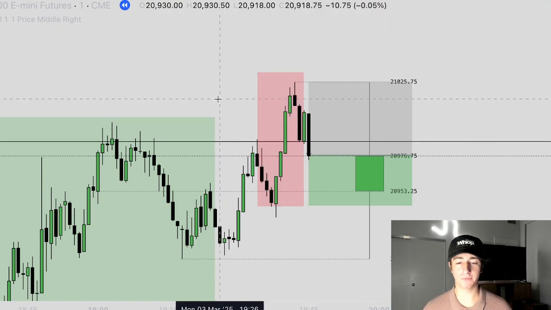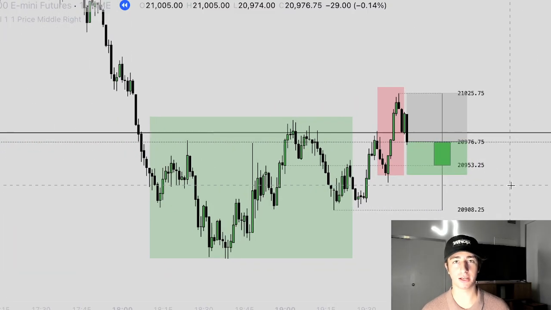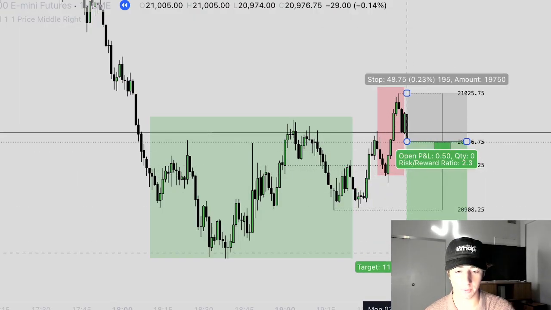So once you've found your entry, something else to note, you are basically trying to, in a way, top tick this 4-hour candle, but just on the lower time frame. So if you're able to enter above the opening price of that candle in a very bearish market, that is the ideal entry, which is exactly what we did. We're above the opening price there.